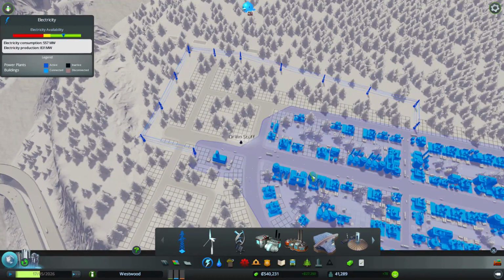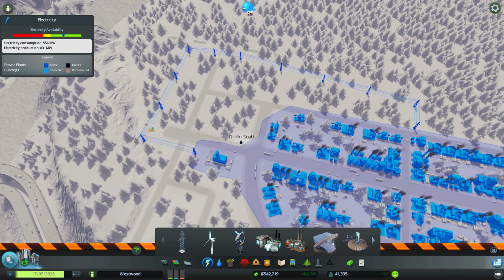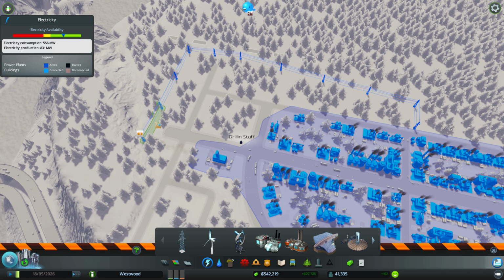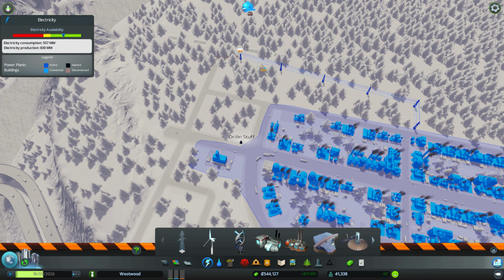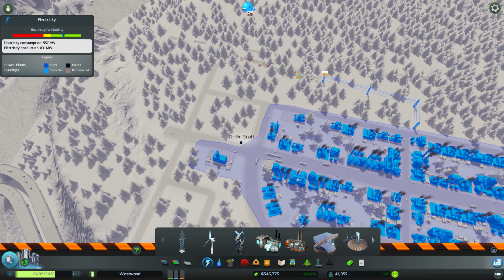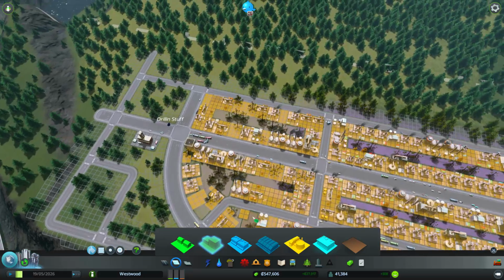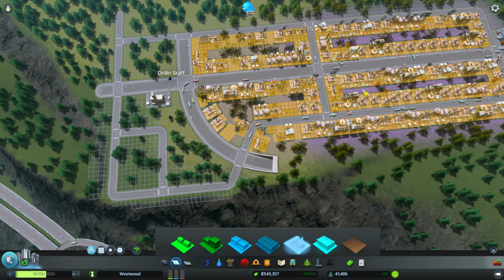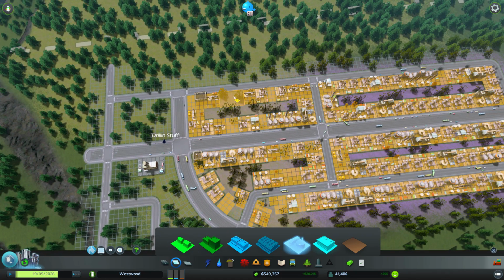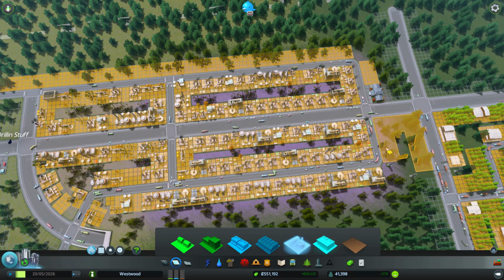Whoa, look at this. Okay, I guess we don't need this anymore. It's funny. Goodbye, power line. I'll have to do a little bit of rezoning. Okay, what needs rezoned? Not too much. Oh, I thought more would need rezoned. There.